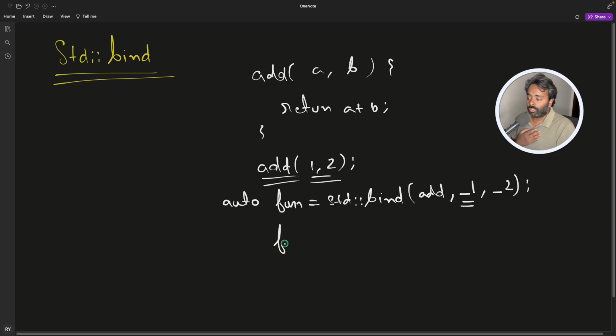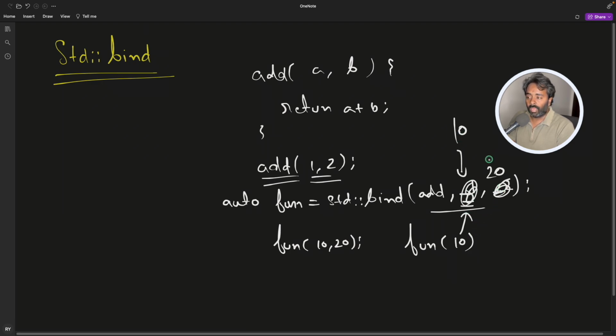Now you will call this function with 10 and 20. And not only this, you can simply opt to give this as a placeholder, but you may want to give 20 here. So in this case, later you can call the function. This is the placeholder, right? So if you give 10 here, this 10 will be used for this, or vice versa. If you give 10 here, and let's say here you say _2, then this will be the placeholder. Then this 10, if you call, will go here. So 10 plus 10, answer is 20.